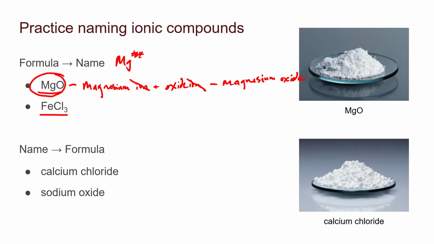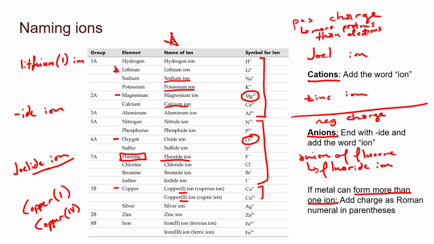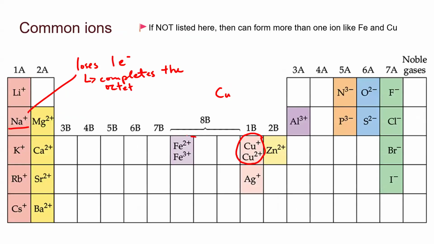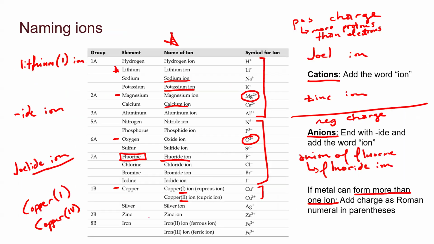All right. Now the next one, FeCl3. All right, iron. I went back all the way here because iron is an element that's capable of forming multiple different ions. It can form the Fe2+ ion or the Fe3+ ion or even the Fe1+ ion. Now, Fe is iron, so we have the iron 3 ion, and then chlorine or chloride. That's a Cl minus. So what we're going to do is combine those two.